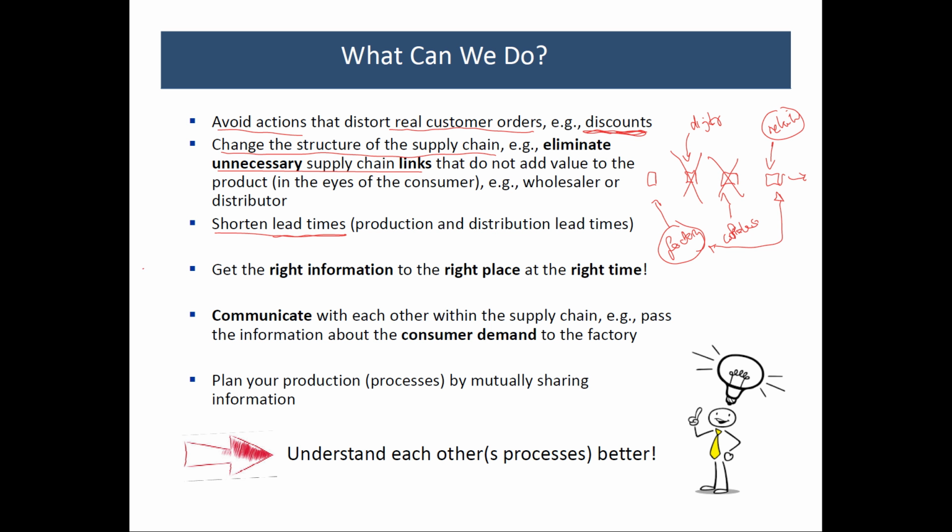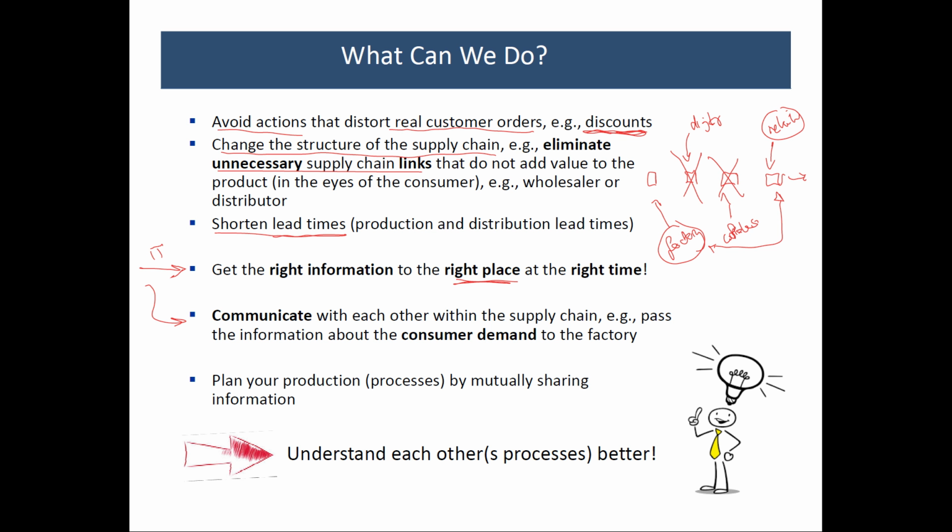And another thing, why I said your course is called IT Systems in Logistics. One thing that we can do is get the right information to the right place at the right time to the right person. So with the support of IT systems, we can help amend the bullwhip effect. And this would enhance the communication of each of the players within the supply chain.